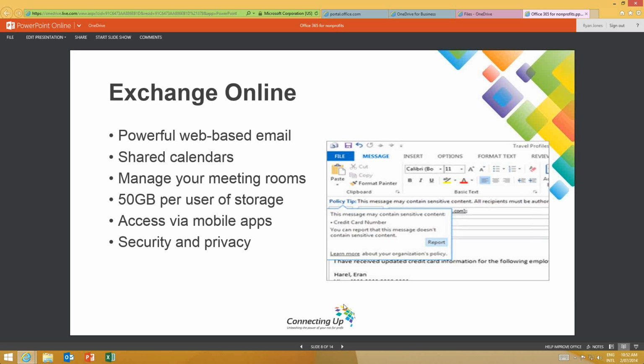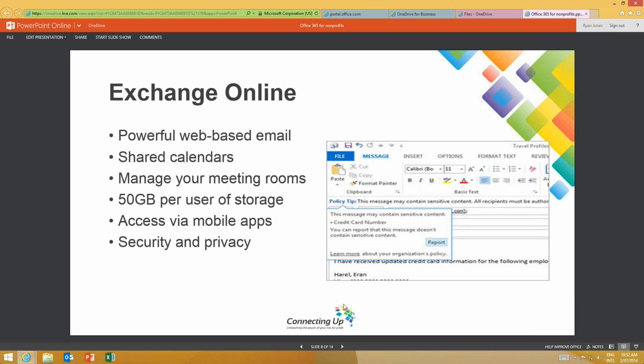But you don't have to use the webmail. You can use Exchange with Outlook, which is the case for a lot of organizations. They're already using an Exchange server of some description on premise and using Outlook to talk to that Exchange server.